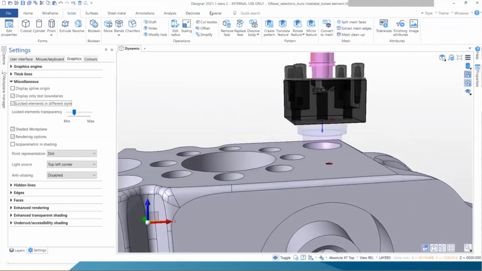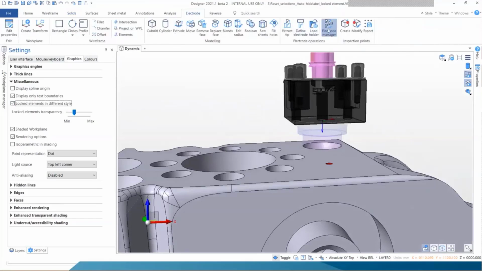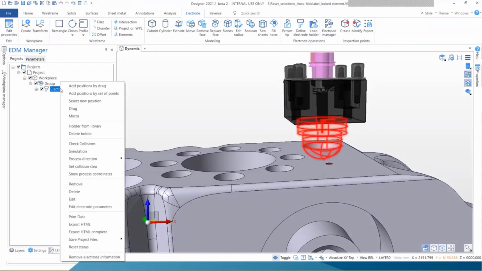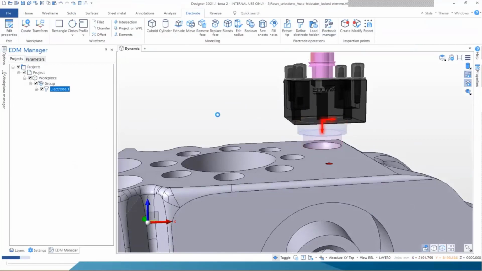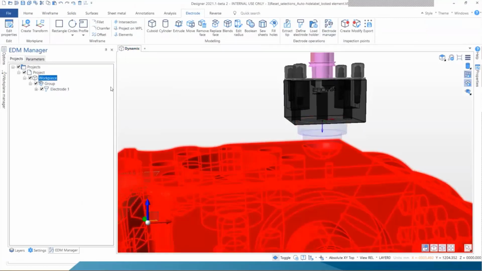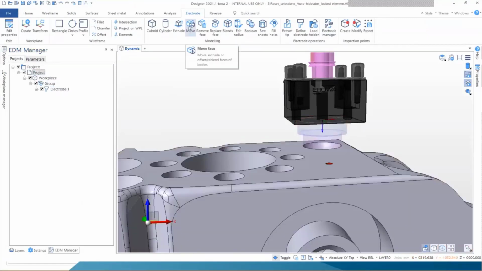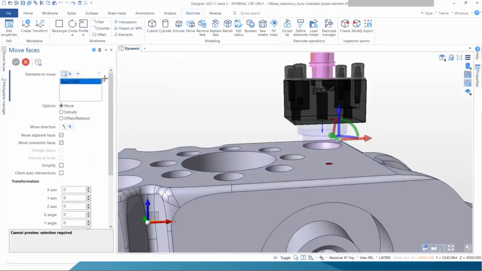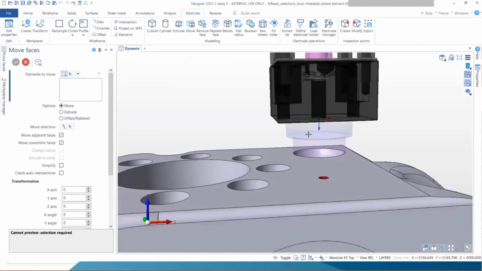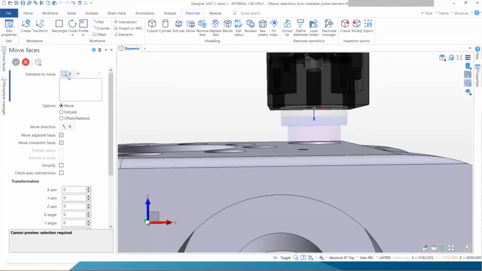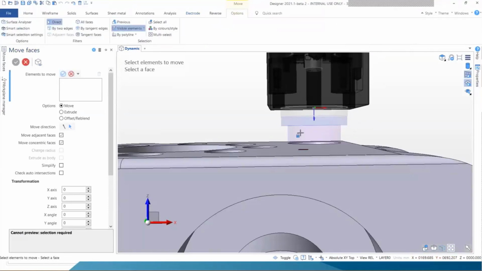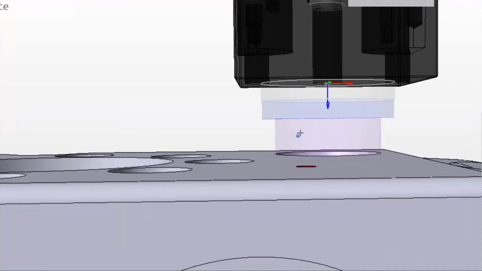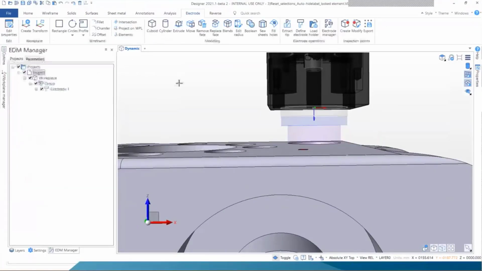So if I run the electrode manager, you'll see we've got our electrode, and we can run a simulation just to prove that it is an element, an electrode, and that's why it's locked and shown in this transparent color, transparent shading. So if I go to, for example, the move face command and try to select it, I've selected something else there. Yeah, we can't select those guys. We get the little lock icon, I don't know if you can see that, which shows you that it's locked. So that's the feedback we have.